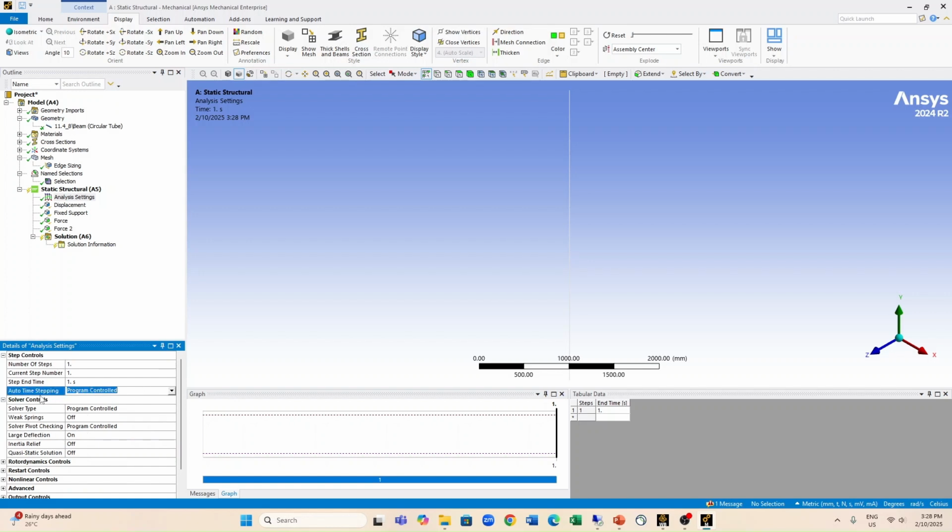Then go to auto time stepping, change to on, and increase the maximum sub-steps to 2000, and initial step 200, and the minimum 200.